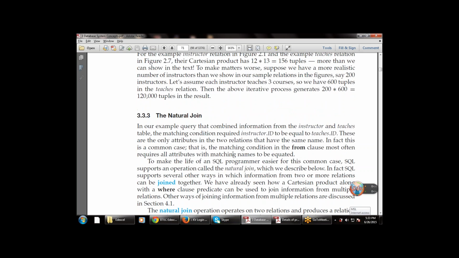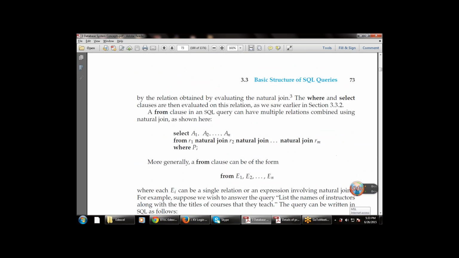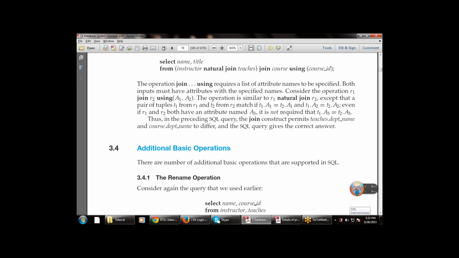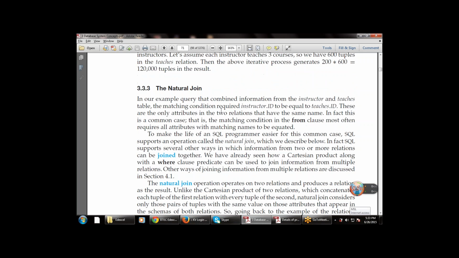Now next is natural join, that is how to join or merge multiple tables. In our example query that combines information from the instructor and the teachers table, the matching condition required instructor.id to be equal to teachers.id.